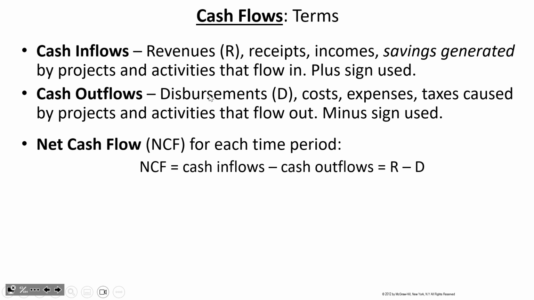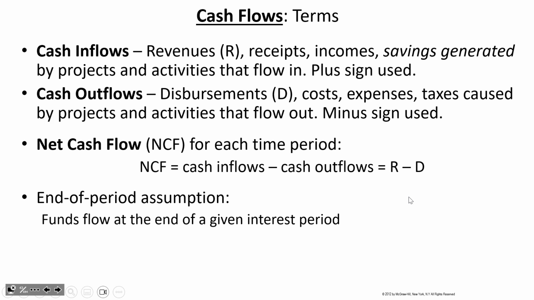Net cash flow, sometimes we'll call that profit. It's the difference between the inflows and the outflows. So the difference between your revenues and disbursements is how much excess money there is for a project. It can be thought of as the profit that the owners of the project get to keep as a reward for doing some work.